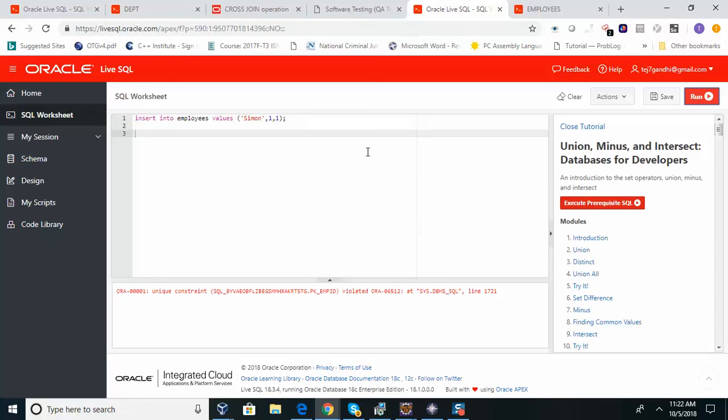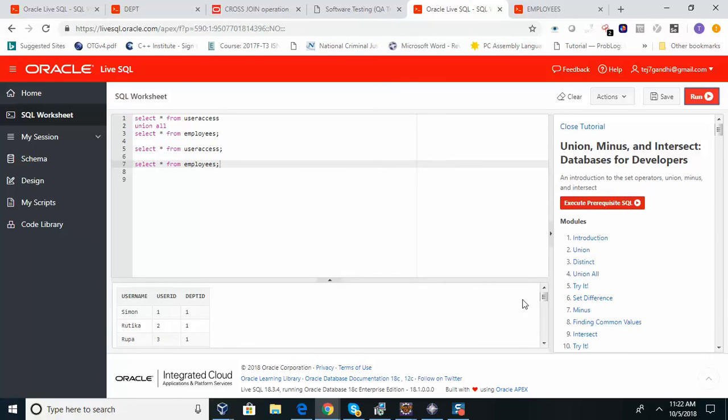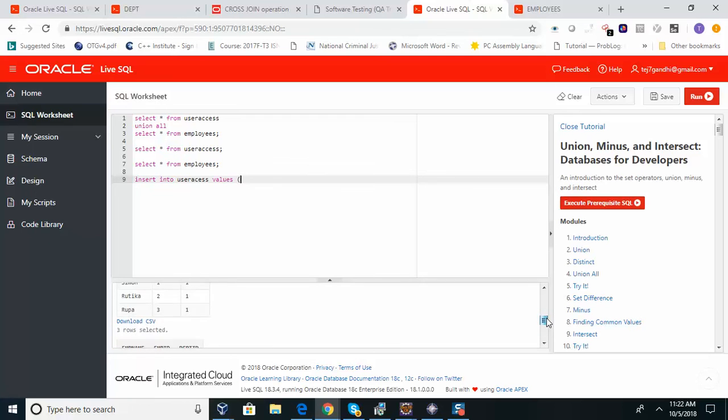Yeah, so here we have it. Yeah, in employees, I think so you mentioned. You created it. That was my question, because in employees we mentioned a primary key for employee ID. Yeah. But when we did the union, when it took the user ID, that time it ignored the primary key. Yeah. But if it was the other way around, if we had put the employees first instead of user access, and if it's the same column name, then it should access the primary key.